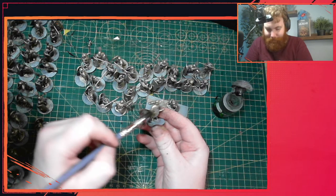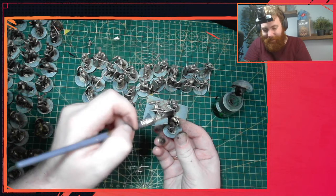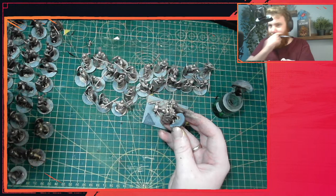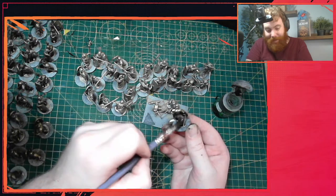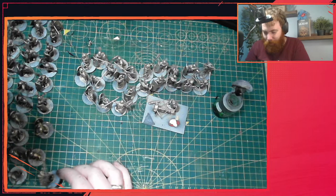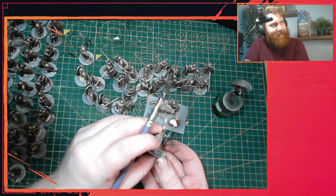Fifty models, 3 hours. Not including the base. Oh no! Oh no! People are saying no! I will prove you wrong. Is it half past? Oh, bugger, it's not half past. It's 2:15. No. But those are the two biggest sections of this paint job done. Once this is done, because I've done the gold, I've done the black wash. No, this is going to take me until 10 o'clock. Oh, no.